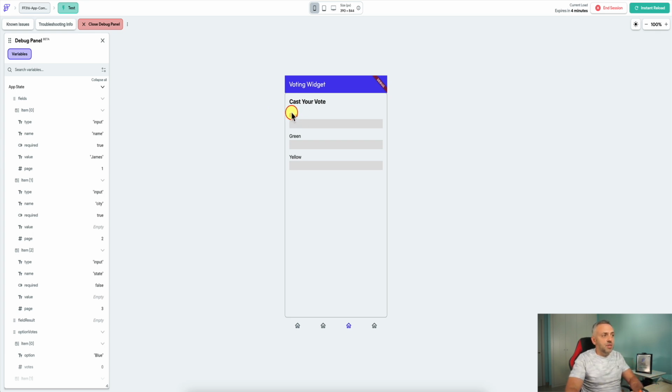So here we're saying cast your vote. These are the options: blue, green, yellow. And if I say blue, and these results here are going to be fully stored. Okay, so the next time another user votes, we're going to have this data in there. Okay, so another fairly simple widget, but still a very practical widget, right? This is something that you see all over the place, and now you can have apps that leverage this functionality.